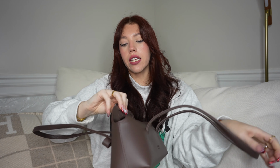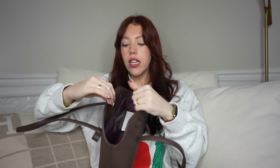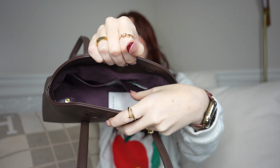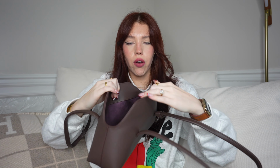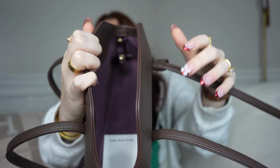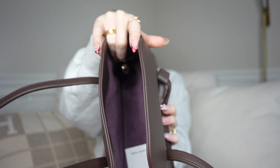Let's go over some dimensions. First up, the product details. It says that it has thin rolled handles with a strap clip. And then it says 2 interior slip pockets. Oh, it actually does have a key clip. I forgot to show you that. So it does have 2 interior pockets right here, if you can see that. Right in there. And then hopefully you're gonna be able to see this. It's kind of hard to show, but it does have a little key clip right there. I don't think it's focused because my hand's in the way, but it is in there. So that is one thing that it does have.